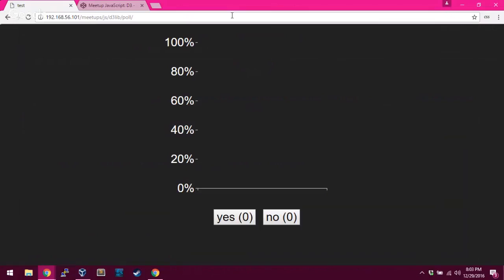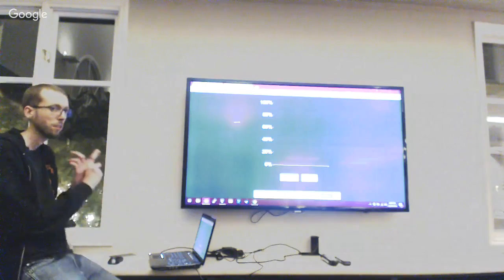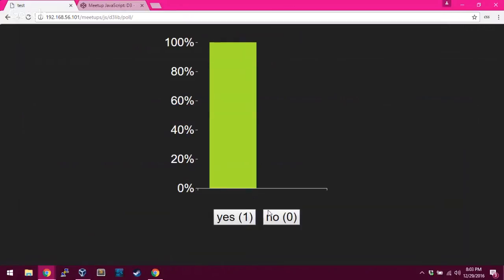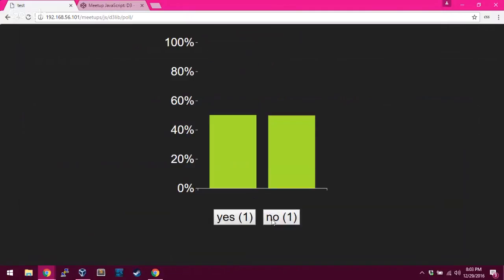Essentially, I want to show you guys. I use Firebase to store the data for the yes and the no values. And then using just basic D3 stuff like we've gone over, I was able to use the transition to change the X value or the Y value. It transitions for like 500 milliseconds. And so you get this cool effect.